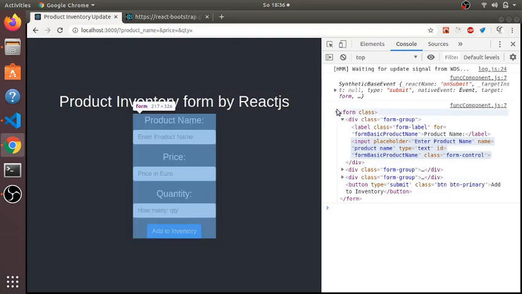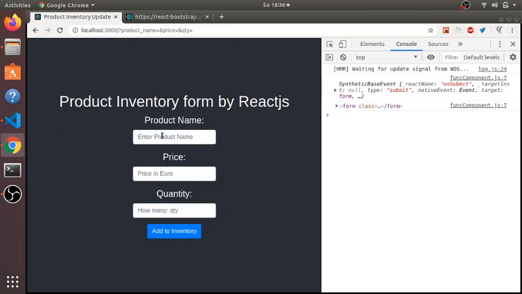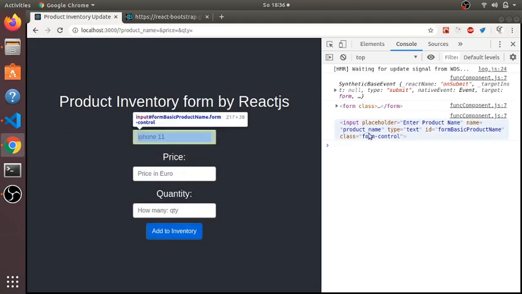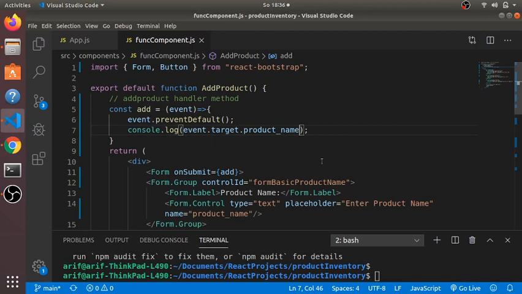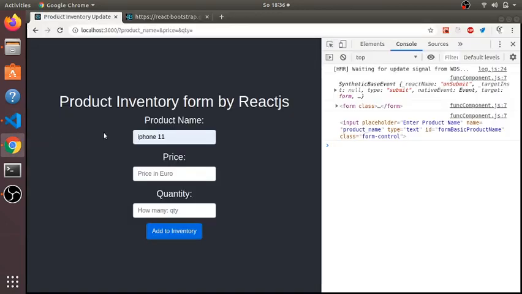and let's minimize it. Okay, so if I write down something, click here, now I see directly only that input, but not the value. For value, you need to write dot value. By default, every input has a value. So after this line, if you write dot value, you see the value. So now if you write iPhone 11 and click again, now you see iPhone 11. If you write something else, click here, you see this value.